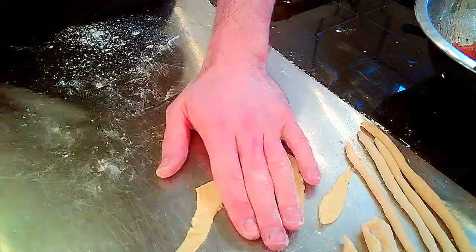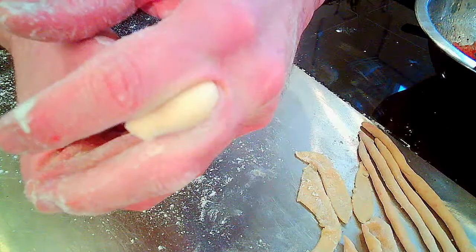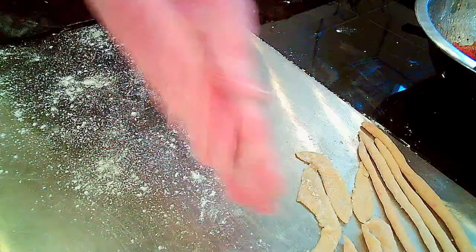If you want to make things like spaghetti, you need the equivalent of a giant Play-Doh squisher machine. It's called an extruder. It squishes the dough through, if you imagine my fingers here are a shape, and as you squeeze it through, it comes out in different shapes. So this is how you make penne or fusilli or spaghetti, which is round.